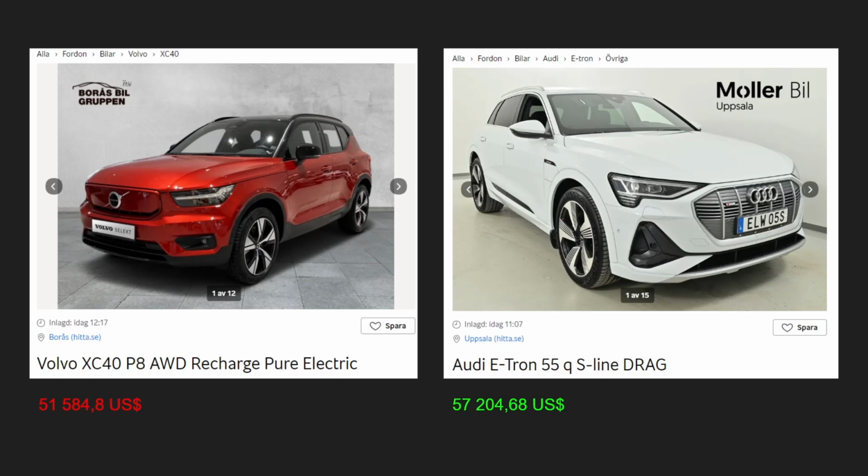Okay, well, I was right. You were correct. I guess I'm still way overestimating how much these things are depreciating. The thing is, a new XC40, I think, is a little over 100 grand. Oh wow. And the new Audi e-tron, I think, is just under 100 grand. Jeez, that's crazy. They're expensive. I'm gonna look it up because I want to see how much a new XC40 in the US would be. I don't think it's anywhere near 100.